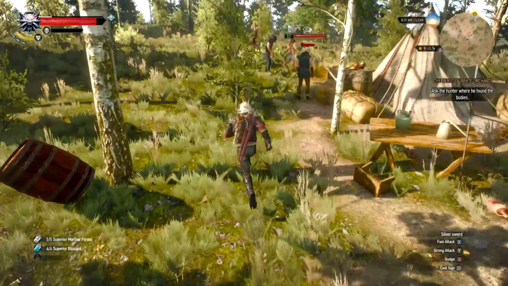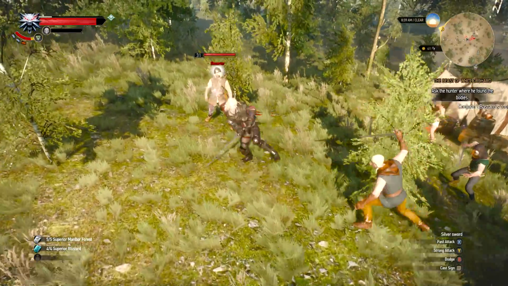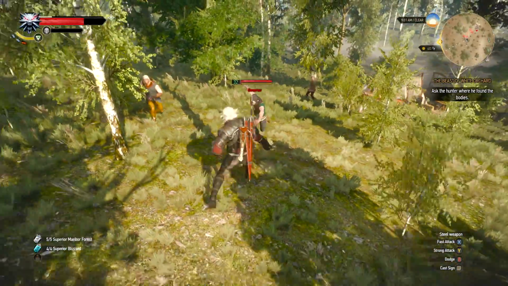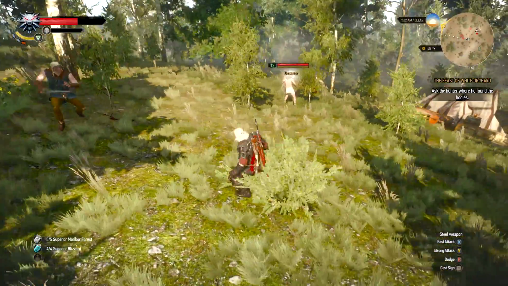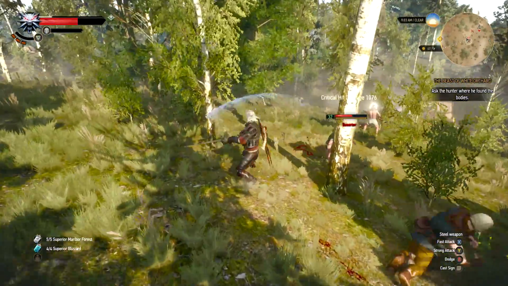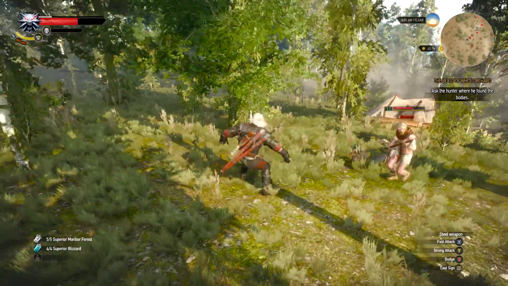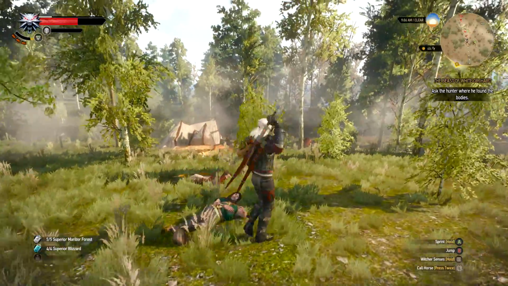Some more deserters. Let's have a play with these. Have to get some support. This is where the stamina regeneration will really come into its own. Stun and a chop. There you go. I think the other one's running away.